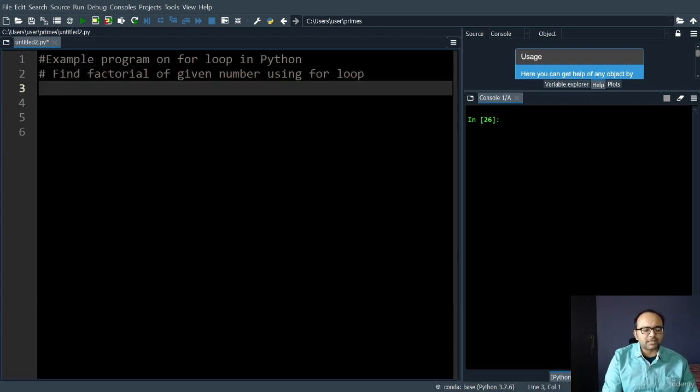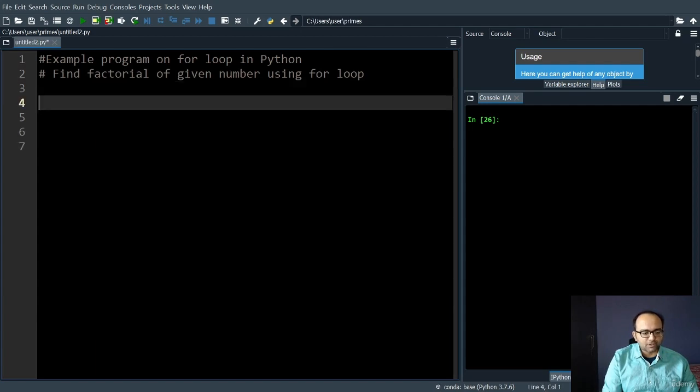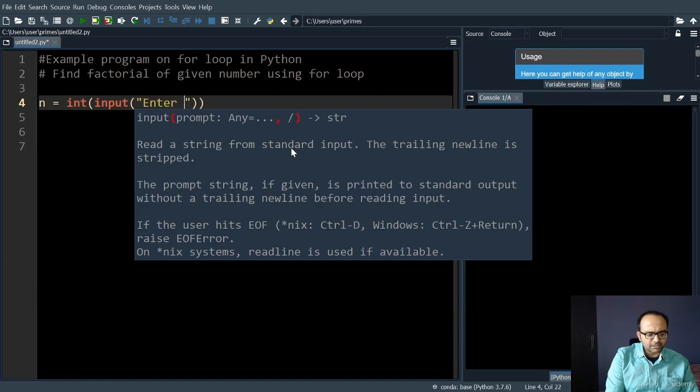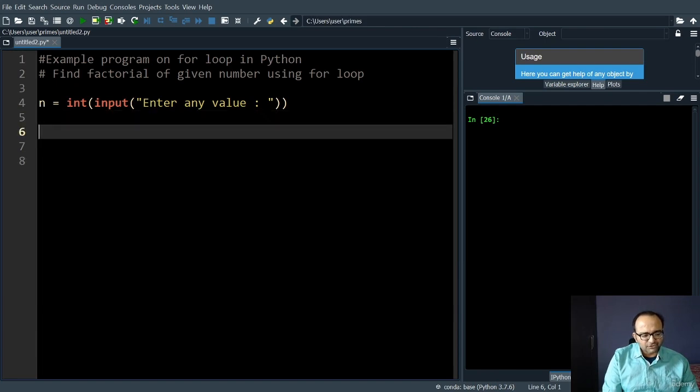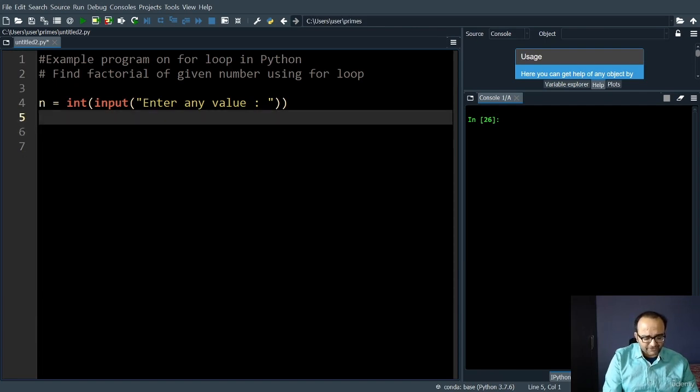So we are going to take the factorial of a given number, and the implementation must be done with the help of a for loop. So let's take the number as input here: int of input of enter any value. Okay. So after reading the value, now you need to iterate and find the factorial of the given number, right?